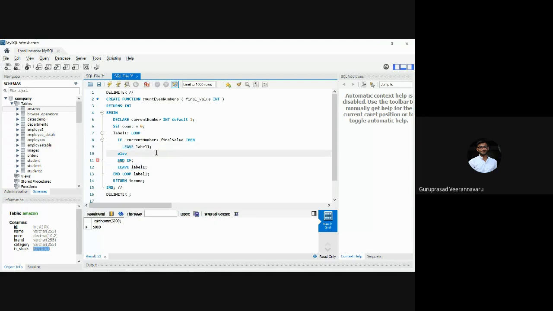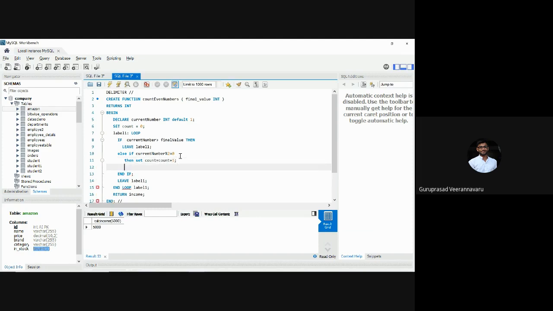Else what we will do, else if current number mod 2 is equal to 0, then set count is equal to count plus 1.